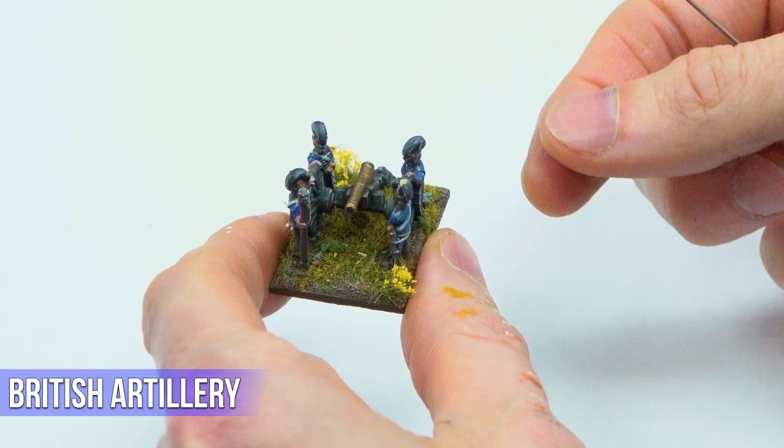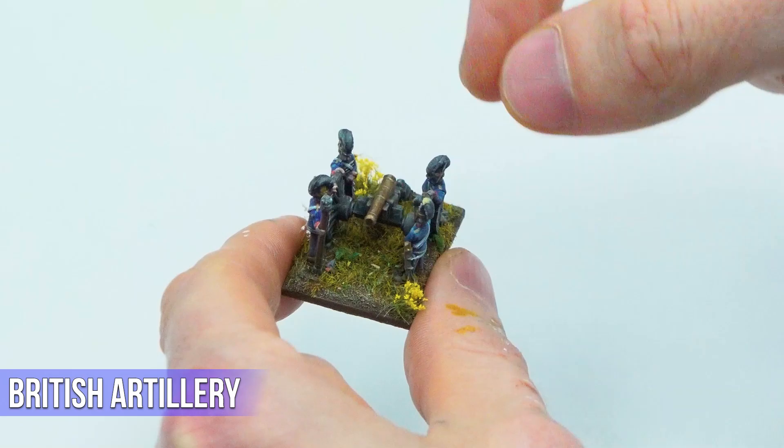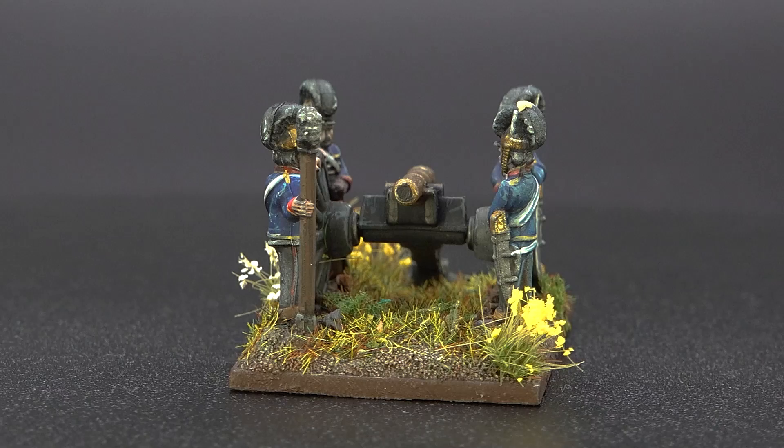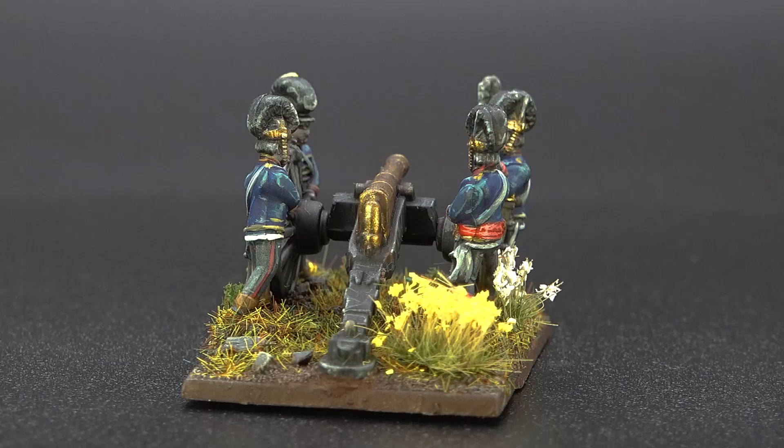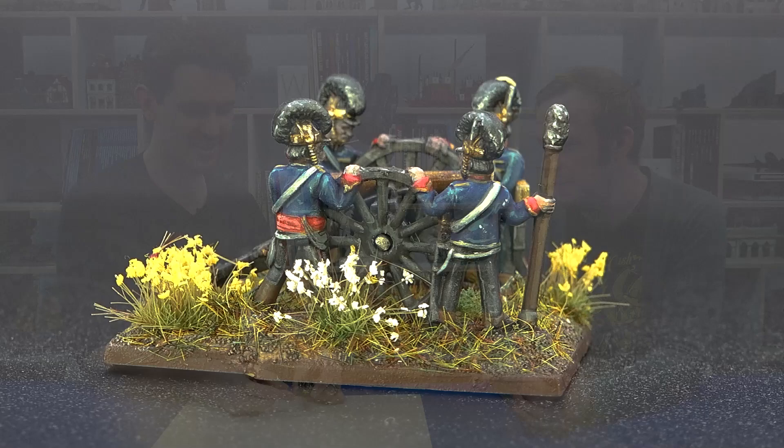That covers the British cavalry, and there's also an artillery piece included on the frame. Whipping out the British gun — it's a really enjoyable miniature, though when you're painting the gun you paint the wheels individually and the cannon separately, then glue them together. It almost looks like the artillerymen are just showing someone a wheel — they're all stroking it and one's got a giant match. But on a board, an artillery battery looks really impressive.